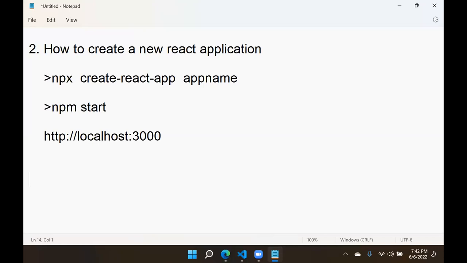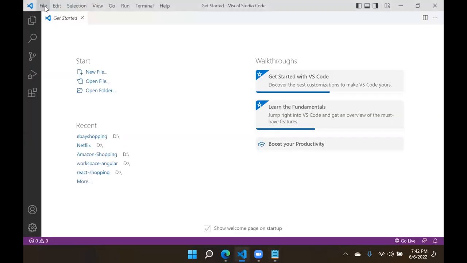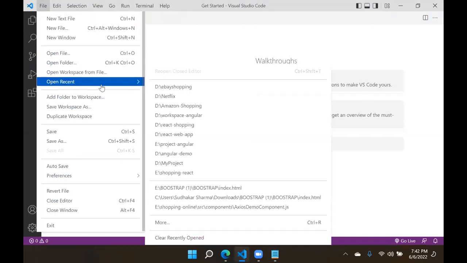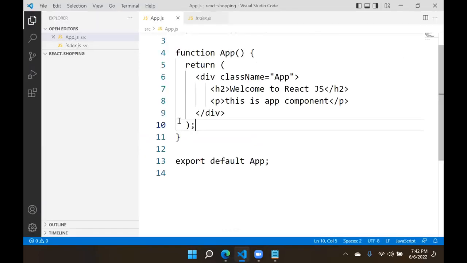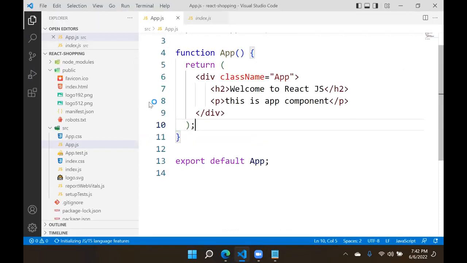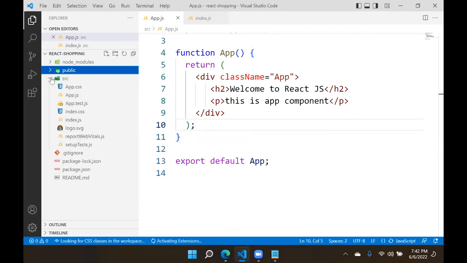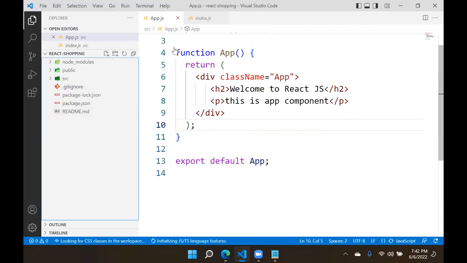Now today we will see how we can build an application and start working with it. We created a React application, called React shopping. Now we need to start it.